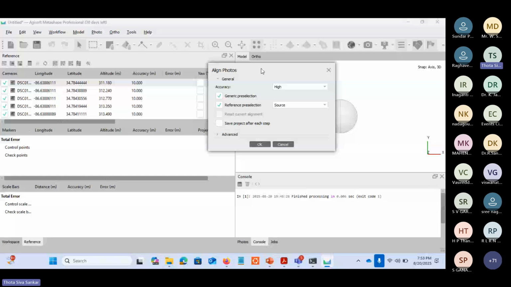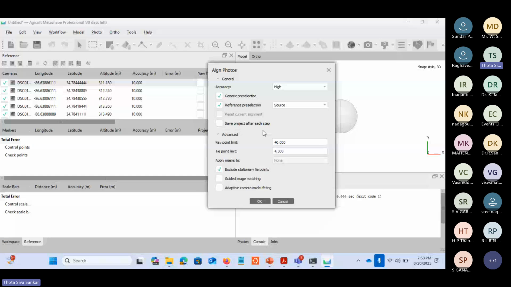As soon as you ask to go with Align Photos, there is some information that you have to define before you go with the process. One such piece of information is accuracy. Under the accuracy section, you could see there is a highest to the lowest category one could go with.